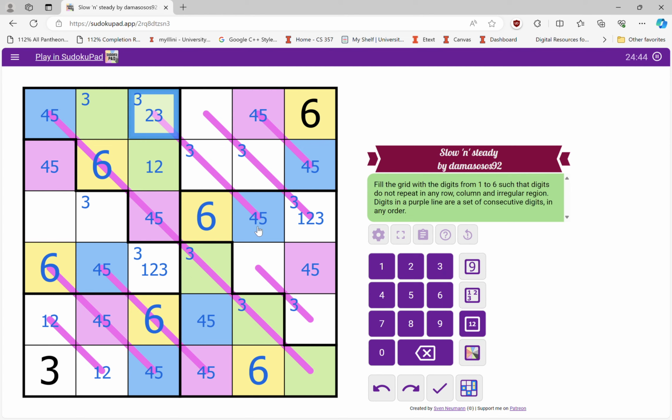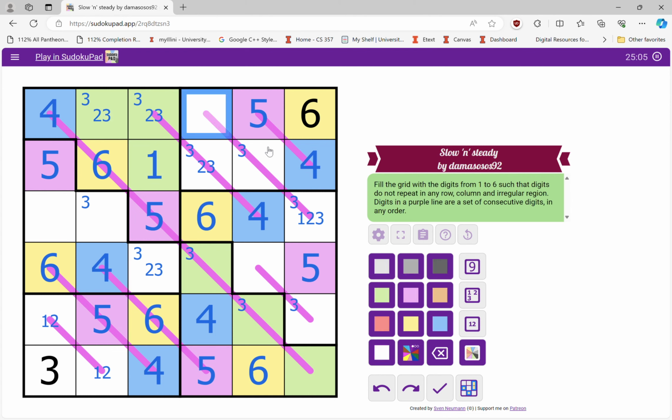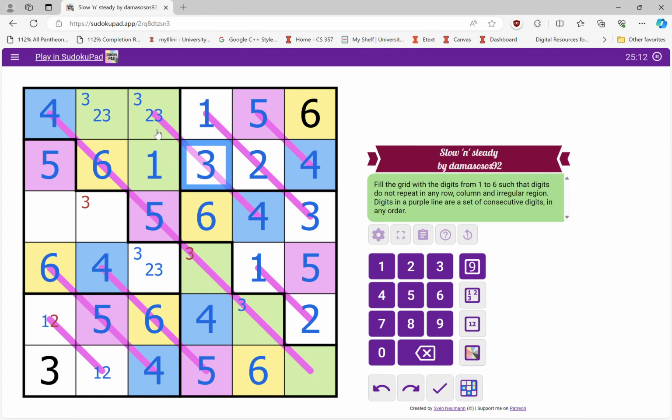So this one can't be 1, it has to be 2 or 3. This one here also has to be 2 or 3. Right, because if this is 5, neither of these can be 4, so that breaks. Therefore, this one has to be 4. And all the pink ones have to be 5s. So we get a 2, 3 pair here, so this is a 1. Here's another 2, 3, then this is a 1. Just another 2, 3 pair. 1 here, which is going to give me pretty much the whole pattern, I think.